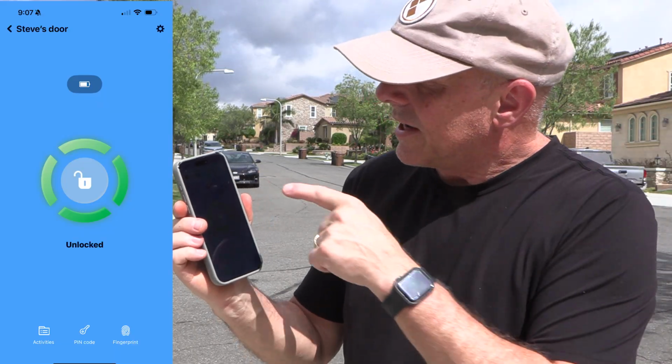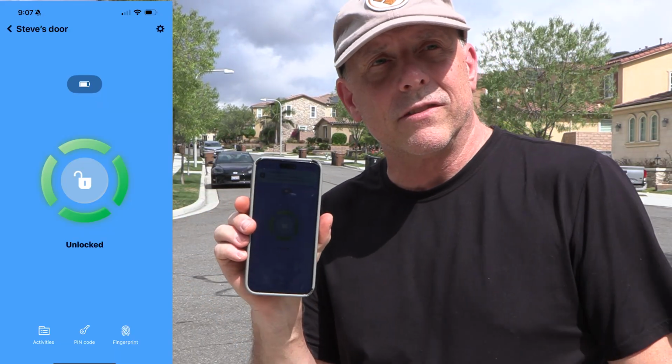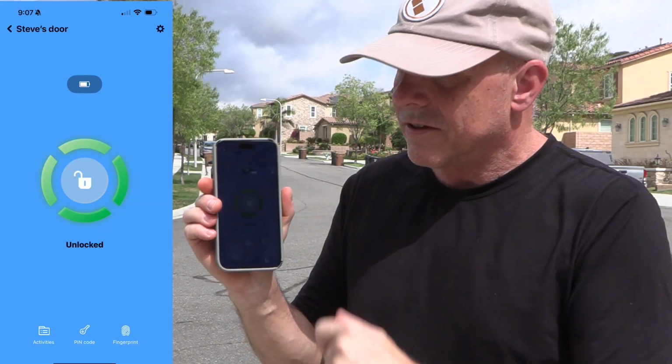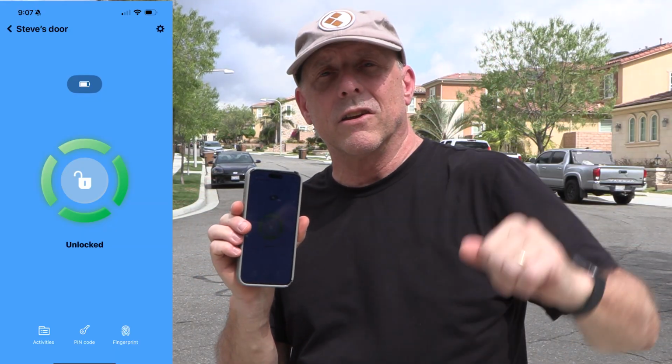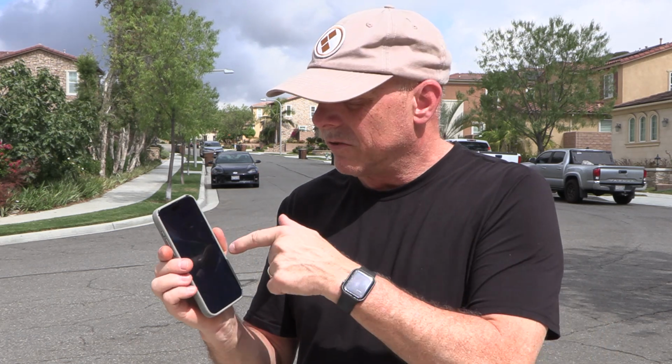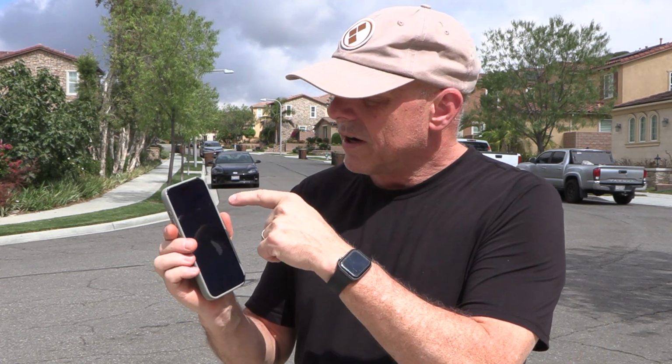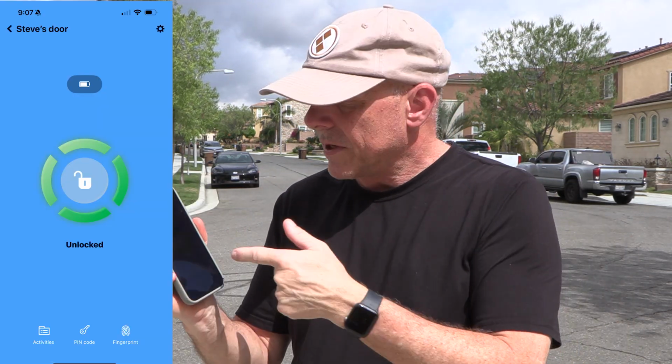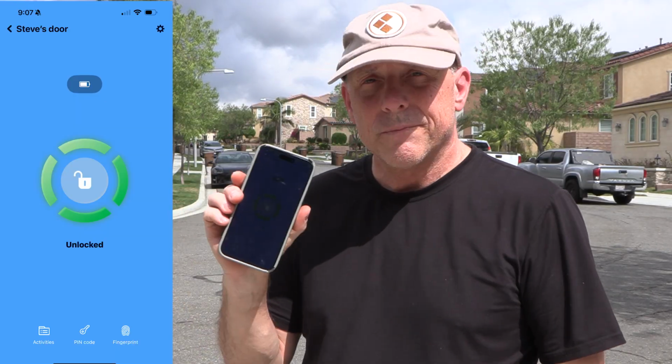And there we go. And in fact, you also get a little message here that says that your door is unlocked. It says here that it's unlocked, and now in you can go. So this works out great. If somebody shows up, a friend of yours wants to stop by your house and pick something up and you're not home, you can let them in. And then when they leave, if they forget to lock the door, you'll know that it's not locked. Or you can just wait for the auto lock, of course, but you can lock it from your phone as well.